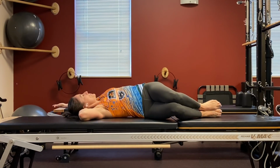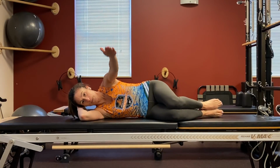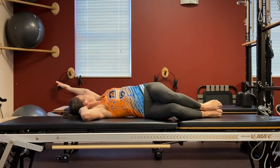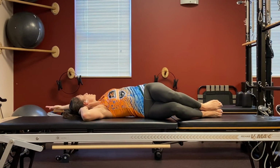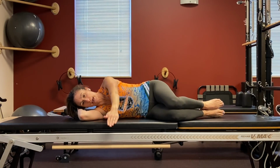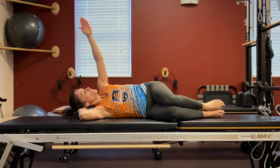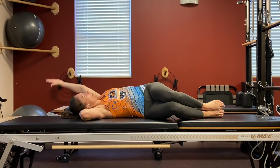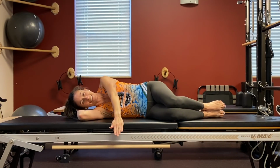Inhale, stay. And then as you exhale, everything comes back to center. Two more times, inhale. And exhale, rotate, opening through the rib cage, reaching long through your fingertips, inhale. And then exhale, bringing it back to center. One more time, breathe in and out. Inhale, feel that nice length through the front of your chest. And as you exhale, everything comes back to center.